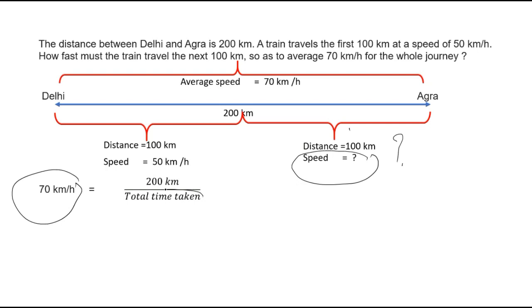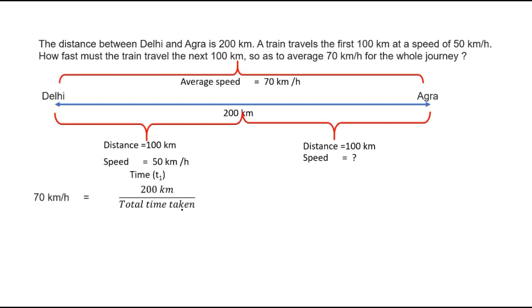This is almost the same type, but you need to do a bit of a different calculation here. Again we have to find the total time. Finding the time for the first part of the problem is very simple, because distance and speed are given. Like in the previous way, we can simply find the time by using the formula.